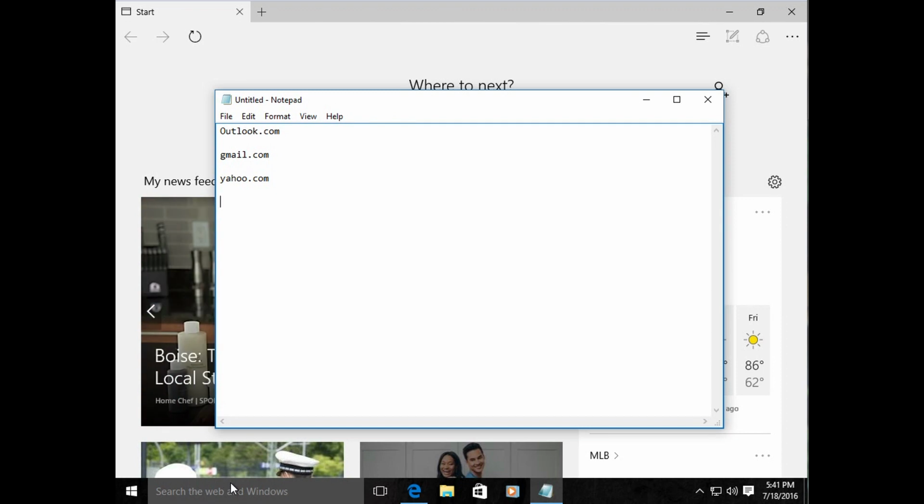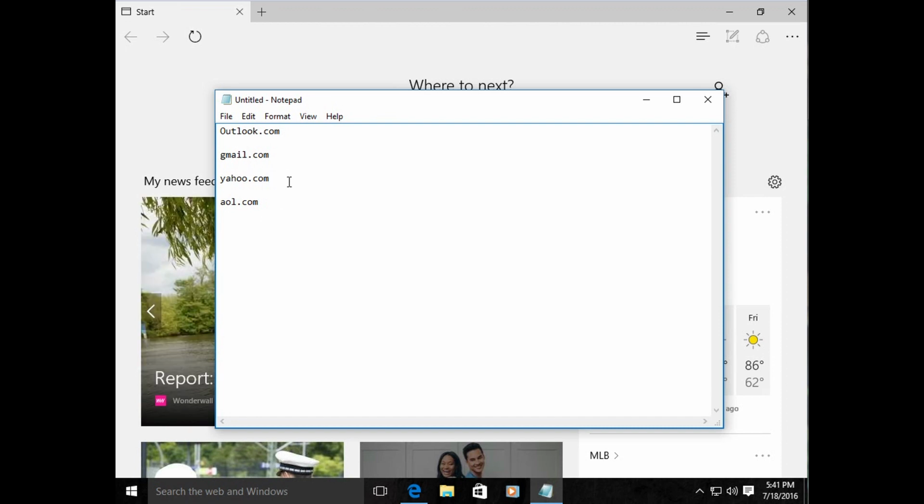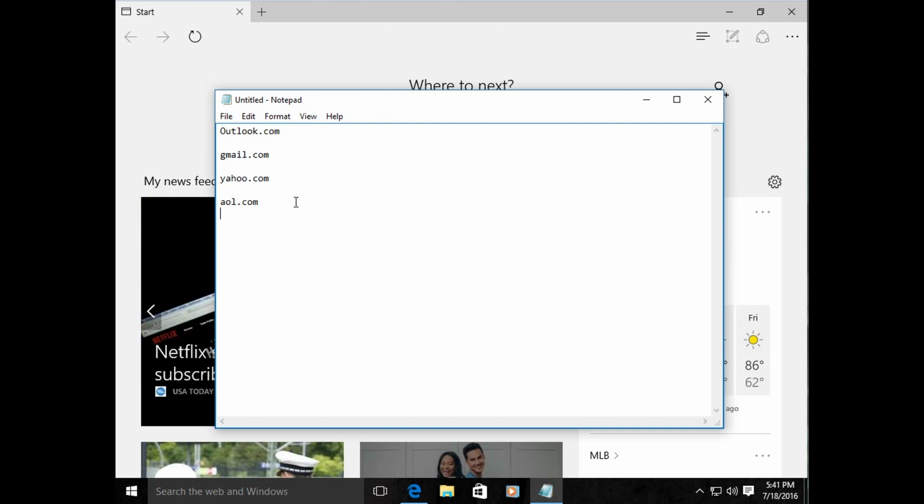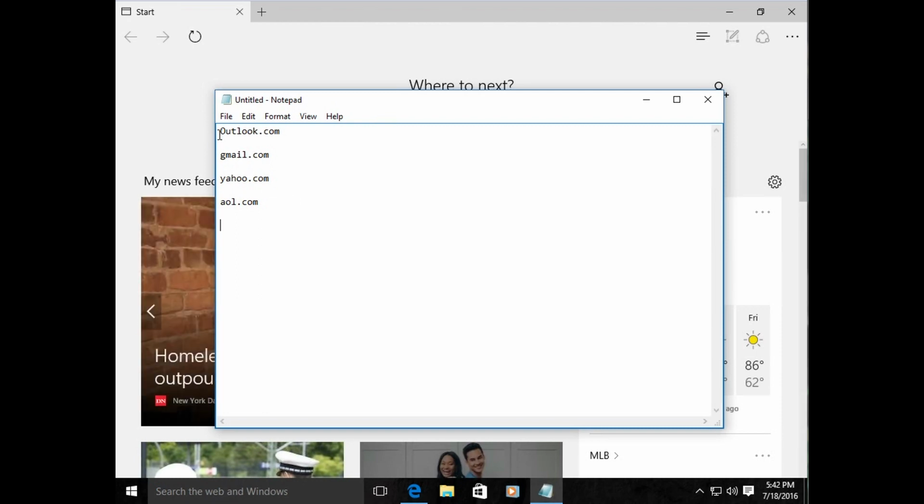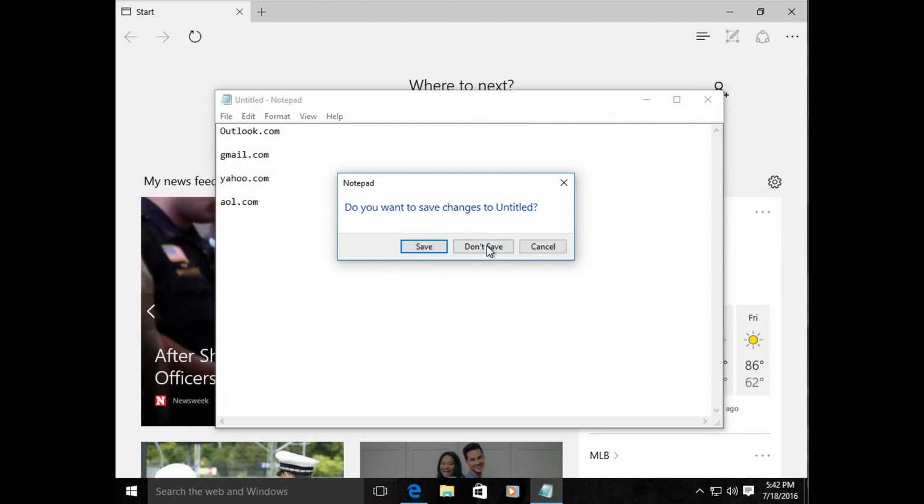Chances are you probably already have an email address, especially if you have a smartphone. You're going to have a Gmail account. You have AOL.com, and the list goes on and on. These three are the most common ones that we tend to see. If you're in a business environment, you'll have your own .com, your own domain name. These are domain names, okay? So I have all of these except for AOL.